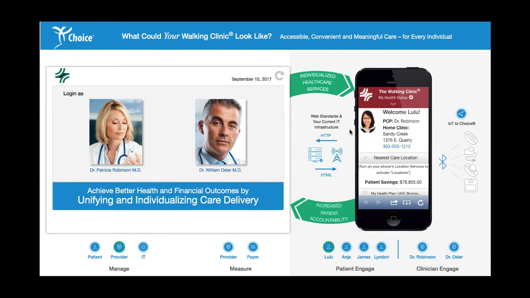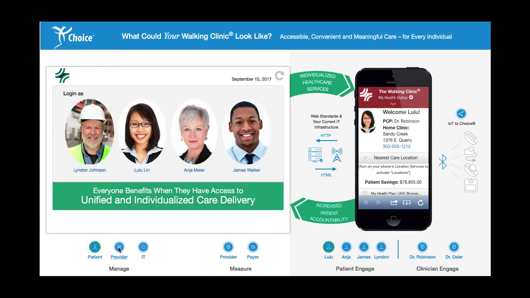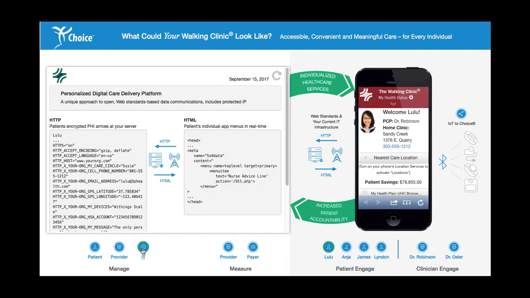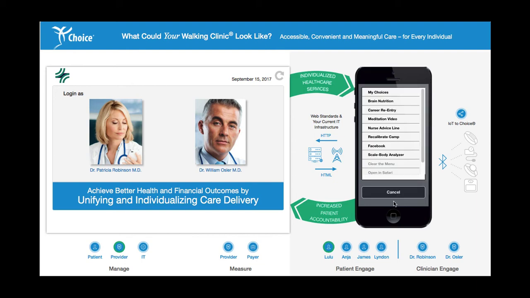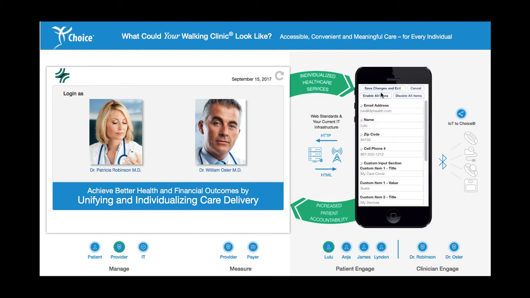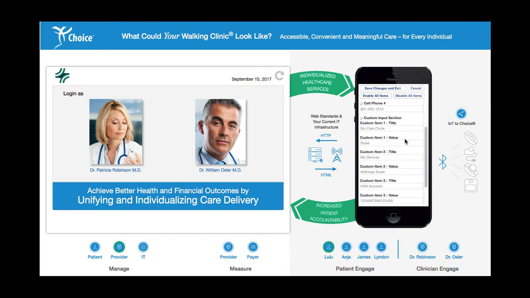Your existing web service infrastructure is on the left, with panels for the patient, provider, and IT, and on the right we have our mobile app, Choice. Choice is a platform comprised of two parts: a privacy by design framework based on open web standards for simple enterprise integration, and a hybrid mobile app which uses a web standards browser integrated with a web programmable contextual user interface and a secure customizable database for individual control over patient data.